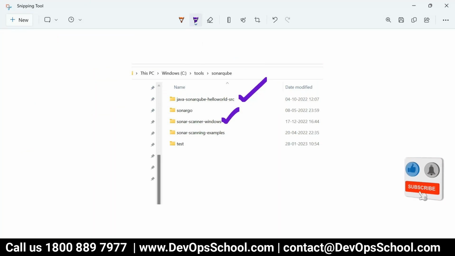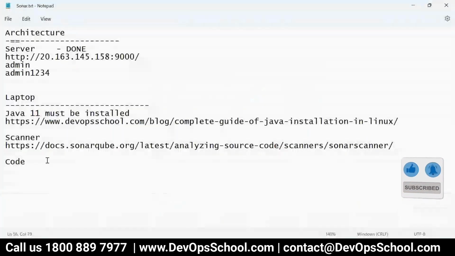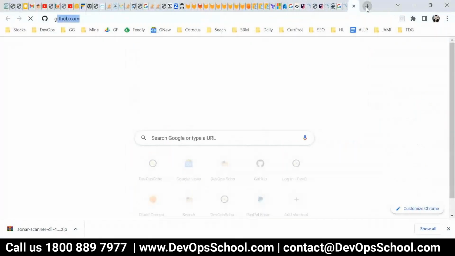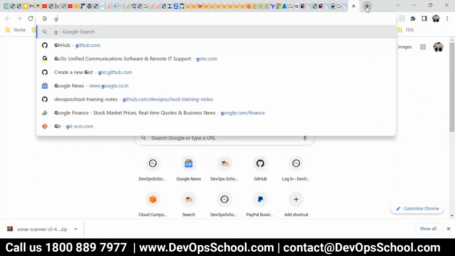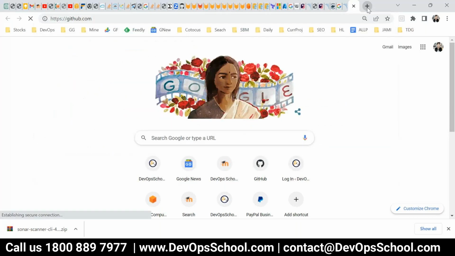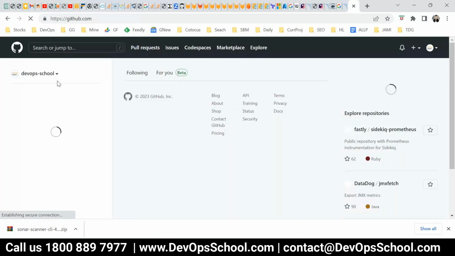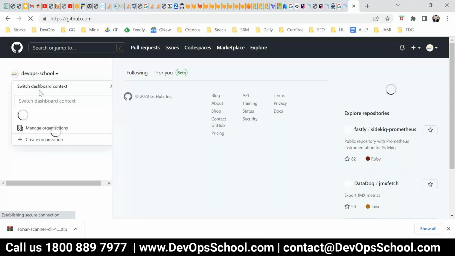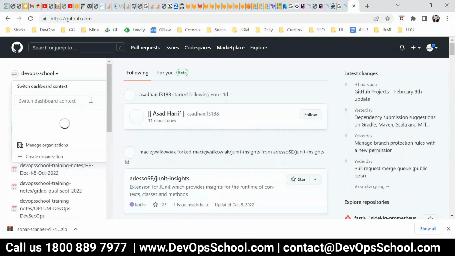So I'll put the scanner in this location, and the source code I will give you from one location, from where you can clone it, on GitHub.